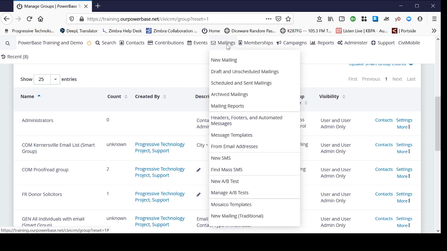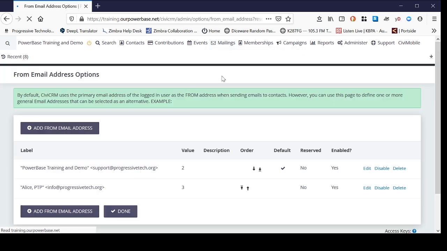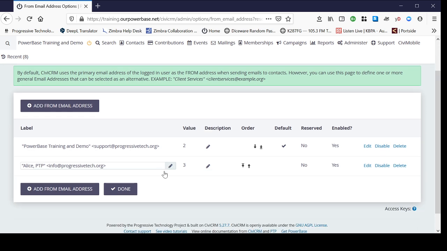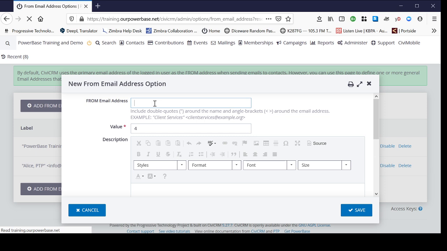The next thing you want to make sure you have prepared is that your from email addresses exist. If you go to mailings, from email addresses, this is where you can add new email addresses if they don't exist. If you want to add an email address, note there's a format here. You just click on add from email address, and then you start with an open quote.